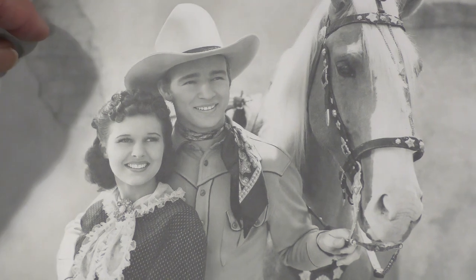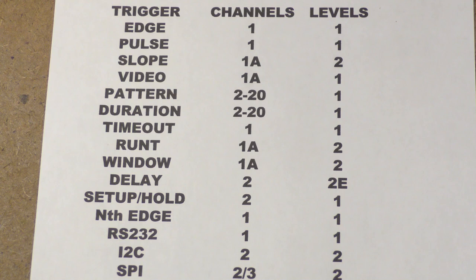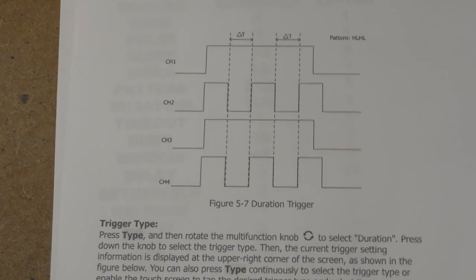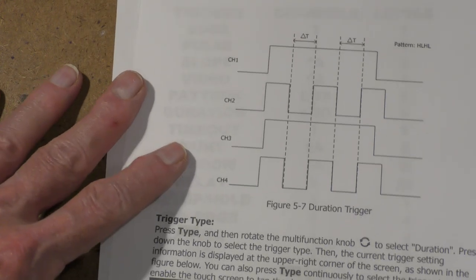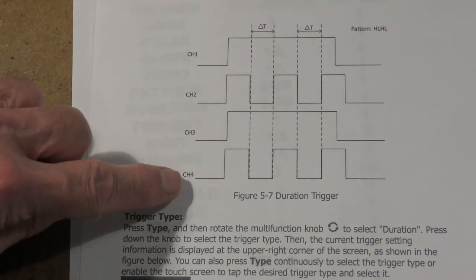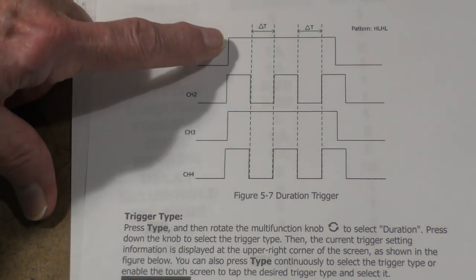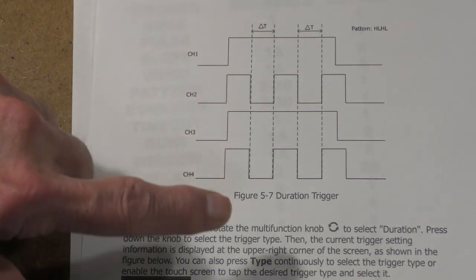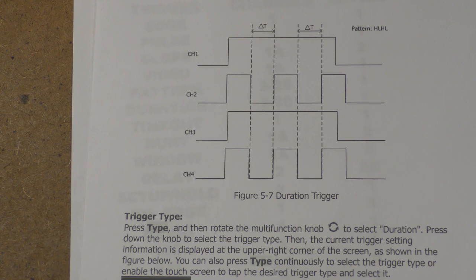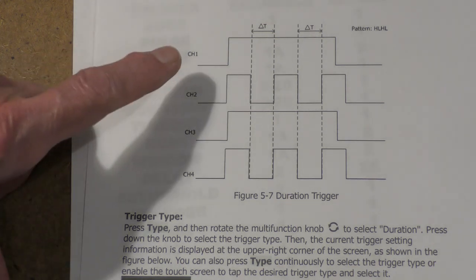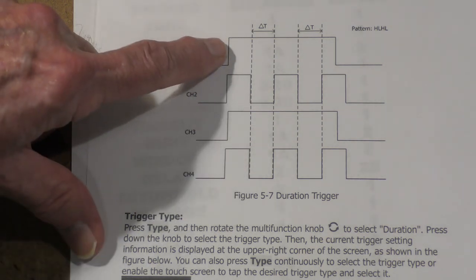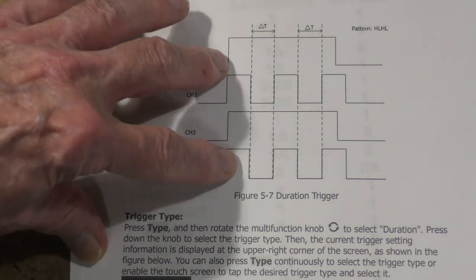Those of you that may know more about this could comment, I suspect. But let's take a look now at the duration trigger. The duration trigger uses multiple channels and what it is looking for is a pattern. Now in this respect it's identical to the duration trigger, in fact you can use duration or pattern to find a pattern.